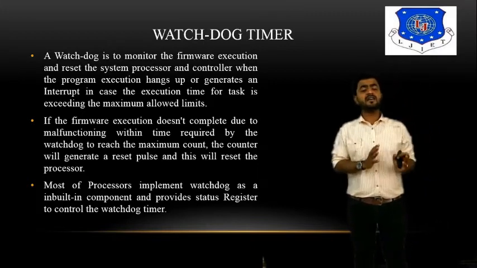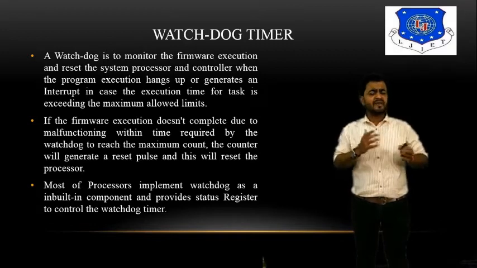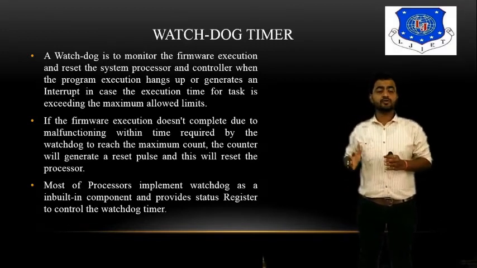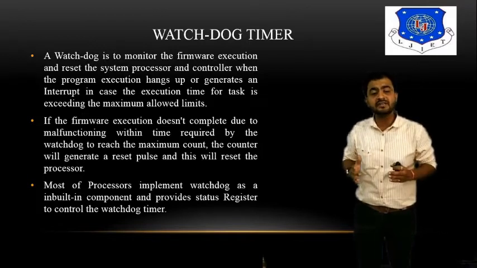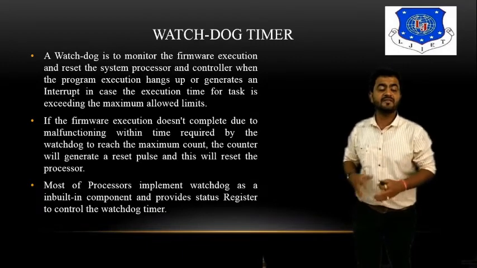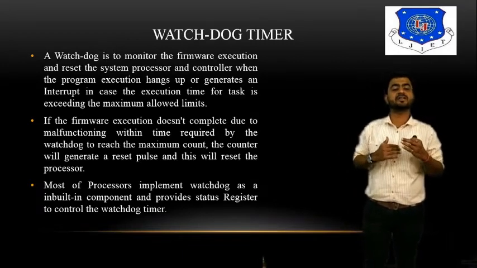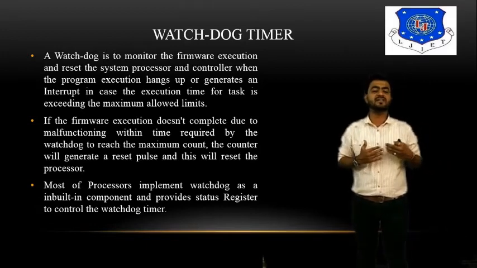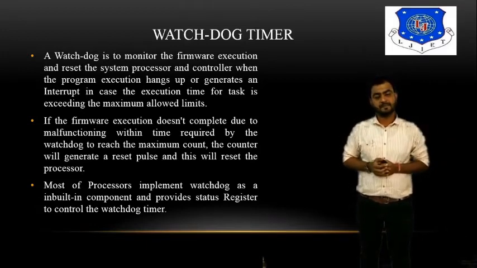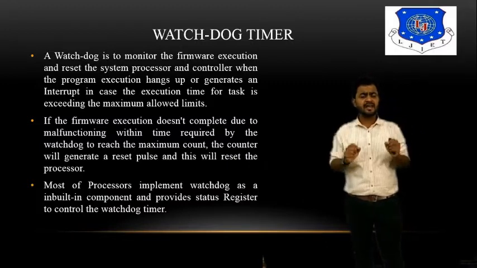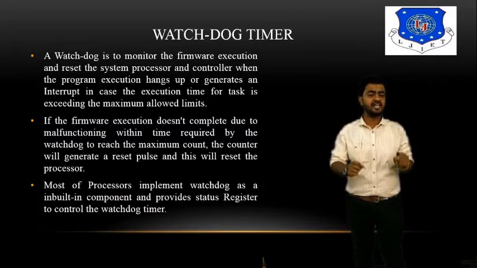If some uneven activity, or some unknown pulse, is entering the system, then for providing safety and security, the watchdog timer resets your circuit. If it resets your circuit, then ultimately your circuit starts from the beginning. So when some malfunctioning or unwanted signal occurs, it is called a watchdog timer. I'll give you a simple example of the watchdog timer in your ATM machine.